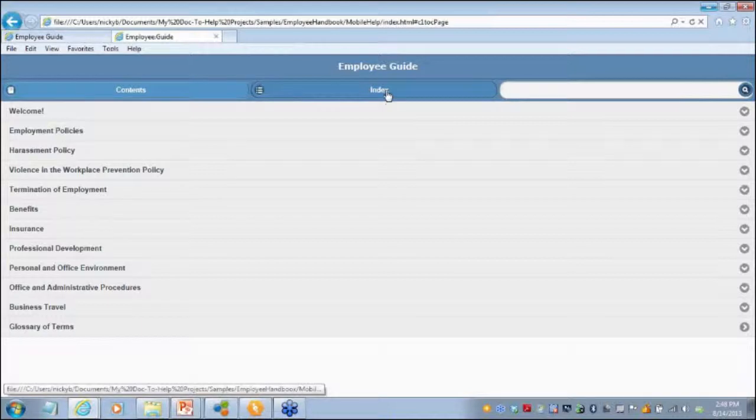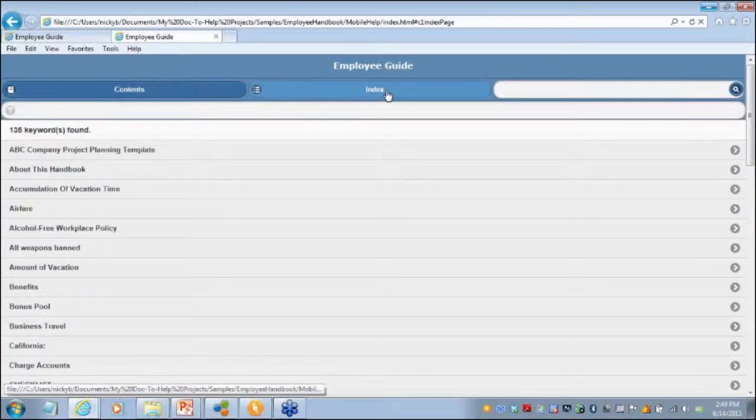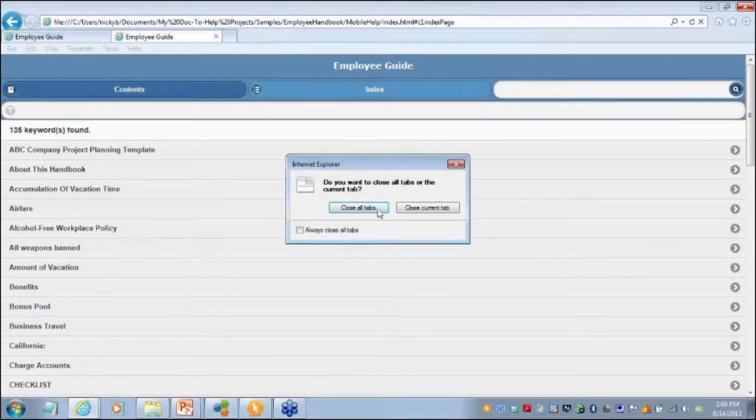So if you don't have any index entries, you don't need to do anything. But if you have an index, like this project has 135 keywords, then you're going to want to hide it. But what's great about this is you could hide it in mobile, but in your manual and your NetHelp and all the other places you might still want it to be, it can remain.